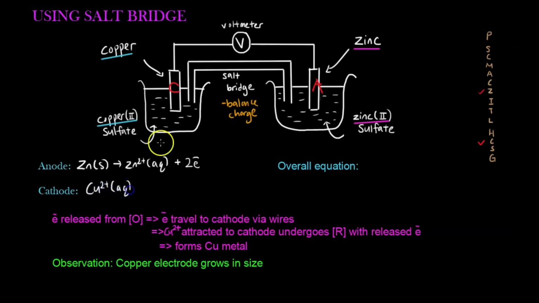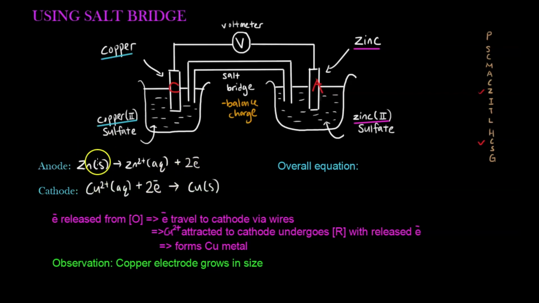So we are talking about all this Zn2+ solution here, plus using these 2 electrons that we have generated at the anode to give us Cu solid. Okay, overall reaction we have learned before. Basically, we have to ensure that electrons on both sides match. So in this case, they do. So we just cancel these 2 electrons out.